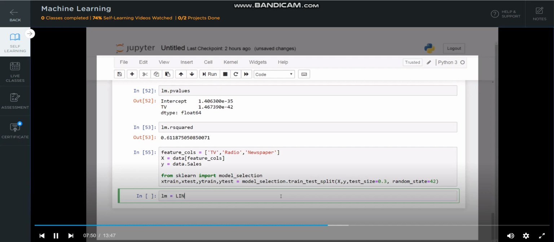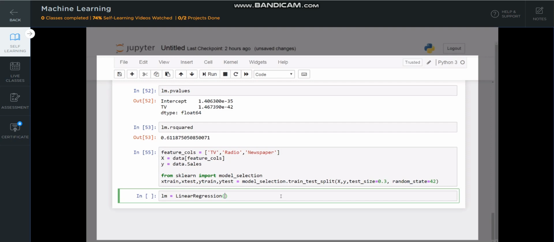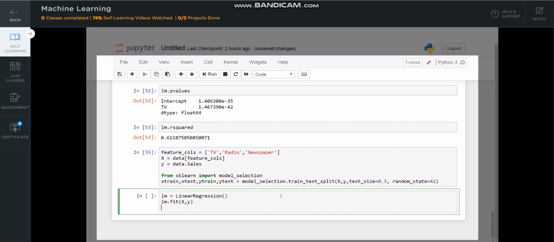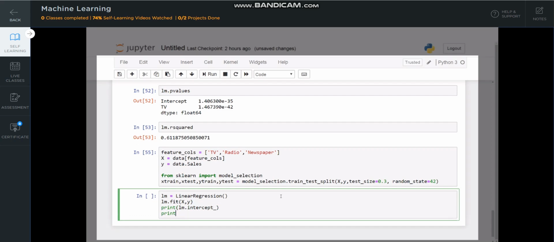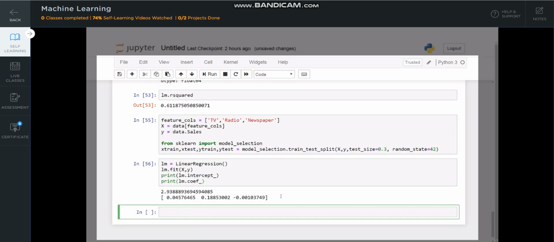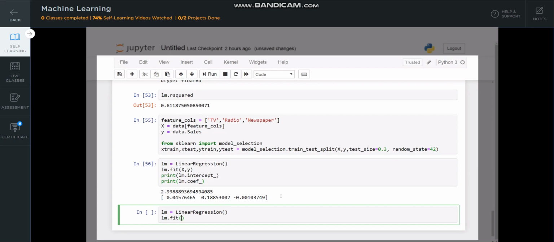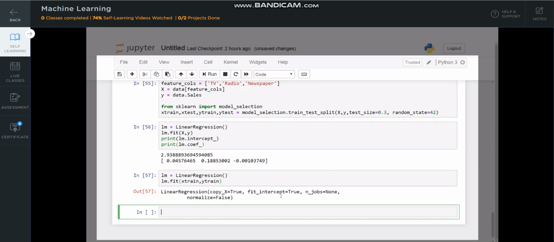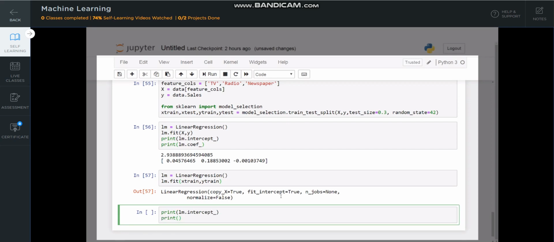Applying linear regression. Printing the mean squared error.